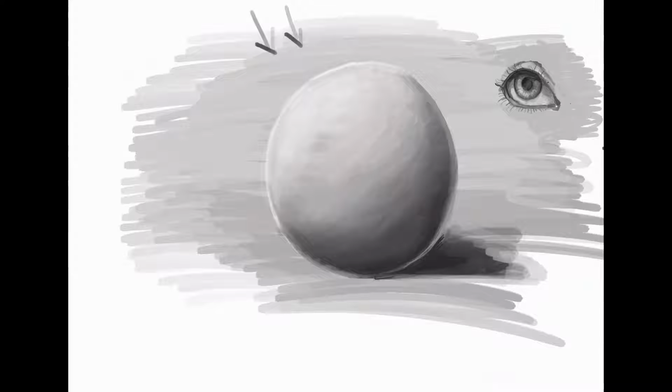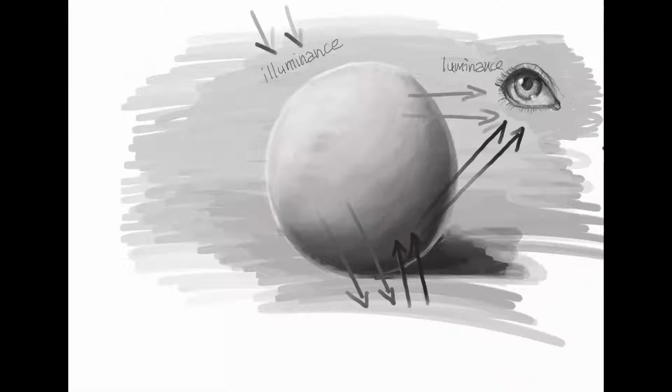Two key terms I'm showing in the drawing here are luminance and illuminance. Luminance is the measure of light that's hitting an object, and it's really important to shading to know, number one, where your light source is coming from, number two, how much of that is going to be reflected and seen by the eye, and where it's going to be reflected and seen by the eye.